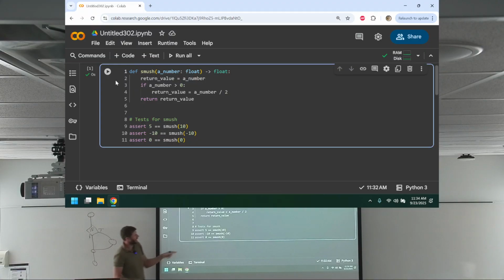What happens if I put in negative 10? All right, a number is what? Vigor. There you go. I need gumption. I need all those good positive words here. So return value becomes what? A number greater than 0. False, because negative 10 is not greater than 0, so false. We skip this entirely, so we just jump down to here. We return value, which is negative 10. Negative 10.